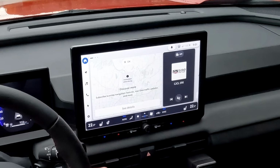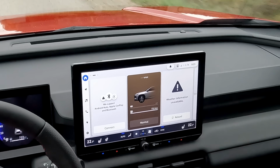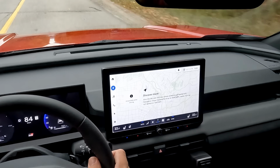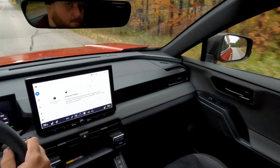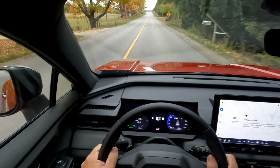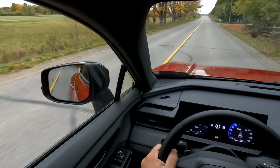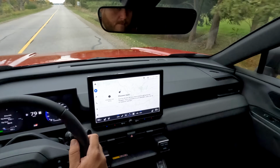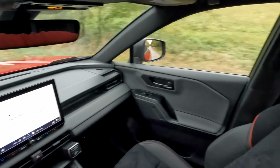This, it's a mix, like you said, of physical buttons and on the touchscreen, but at least this HVAC bar stays there the whole time. So it's still just one press for me to adjust the temperature, to hit auto, to turn the fan off. And with HVAC, I think it should always be one press. So just straight up from a usability standpoint, it seems to be better to me right off the bat. It's also much faster. It's got a better, stronger processor. I mean, the whole thing is completely new, from the ground up. So that's a huge deal.